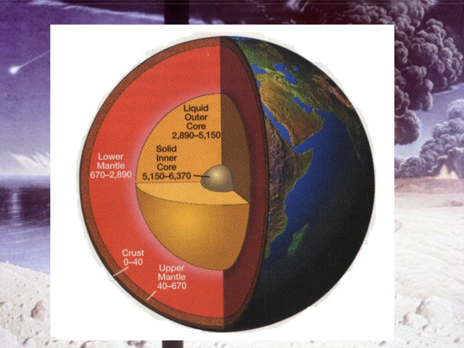This is a little bit of what our Earth actually looks like. You can see the upper mantle, lower mantle, all those different parts. The inner parts, the heavier materials, your core, that's solid iron and stuff like that.